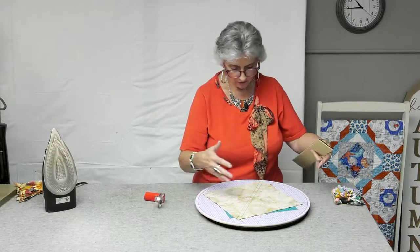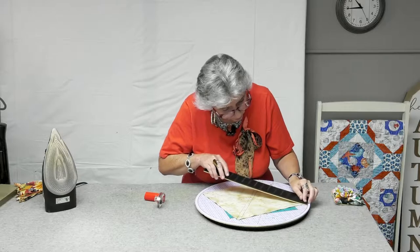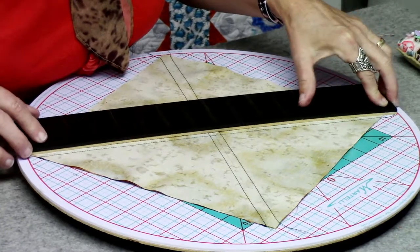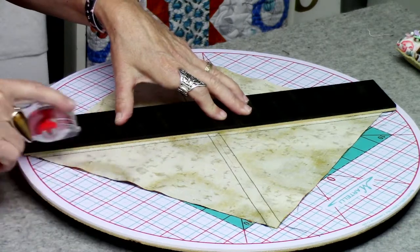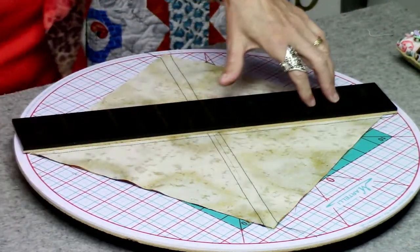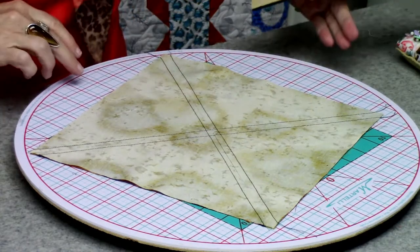Rotate it around. Everything is still in place. Line it up. I like going from one corner and just kind of holding it up so I can pivot just a little bit. And then I'm dropping it down onto the other corner where nothing has shifted or moved on me. Then do my next cut. Again, gently pick it up so nothing shifted or moved.